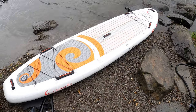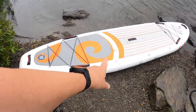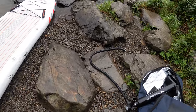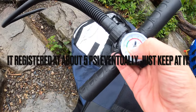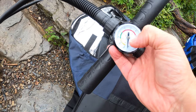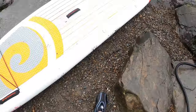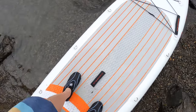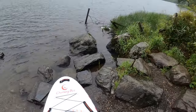Right, so after that, not too bad. That took about 6 minutes to get it up. The negative point is that it wasn't registering on there. It's meant to be between 12 and 15 PSI, but it didn't come up. So we don't know what it is, but it feels hard enough. Yeah, that's it, I'm on it, I'm away. Right, that's the end of the video.